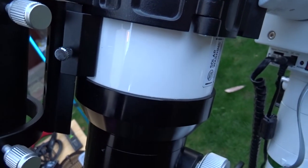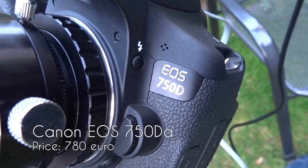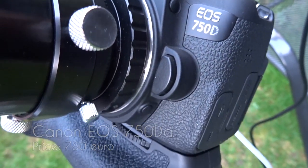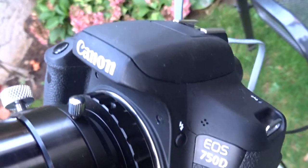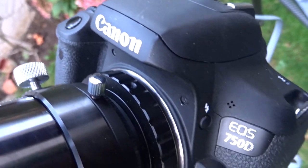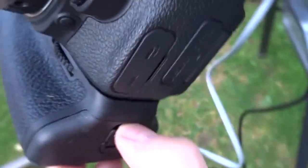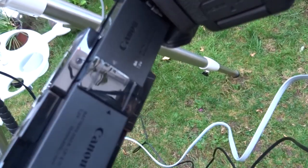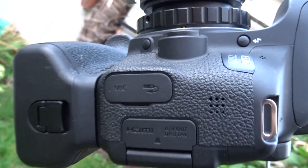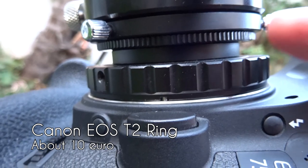What makes this an astrophotography gear is the camera — a Canon EOS 750D. It's been astro-modified: the IR cut filter has been removed by the service where I bought it. It cost about 800 euros. I also have an extra battery grip which can hold two battery packs and can last almost an entire imaging night. The camera connects to the focus tube over a T-ring adapter from Canon bayonet to T-mount.